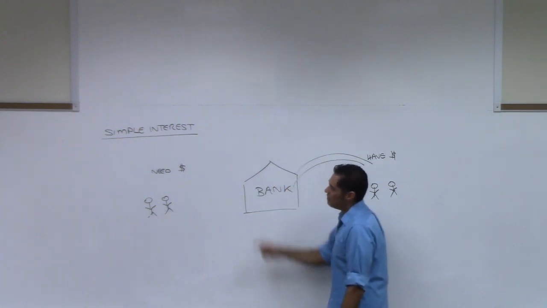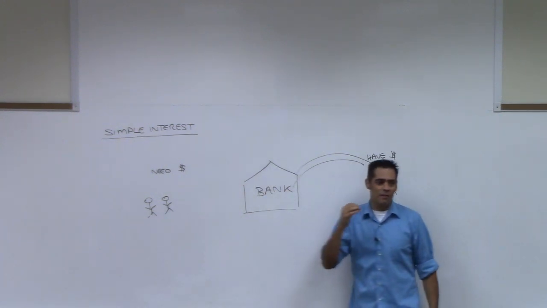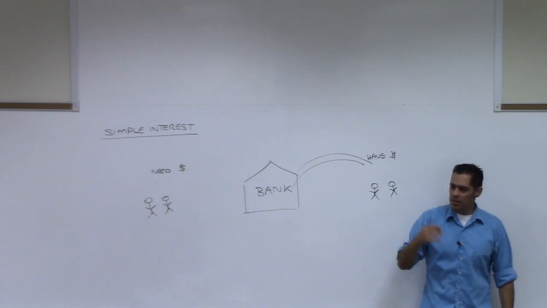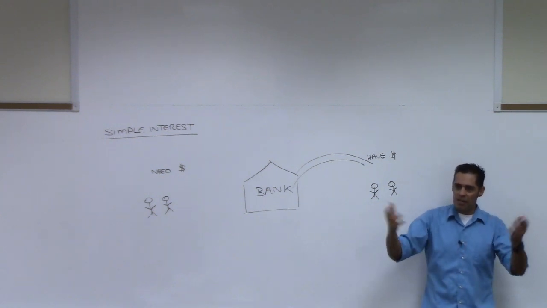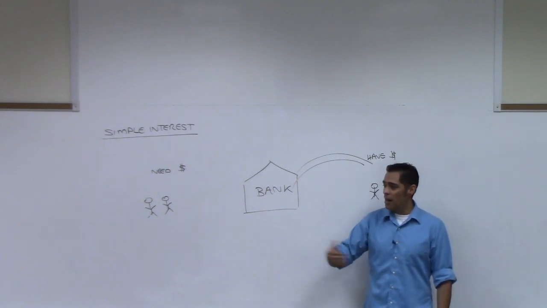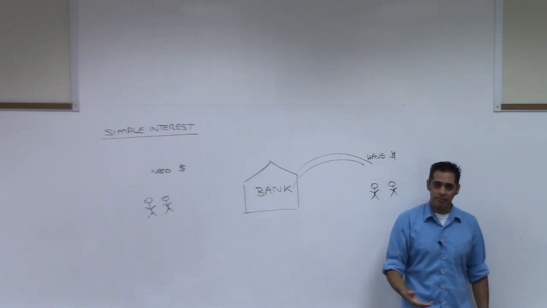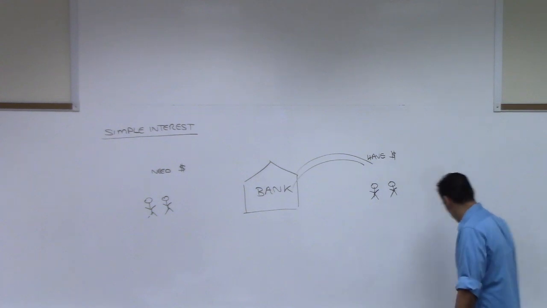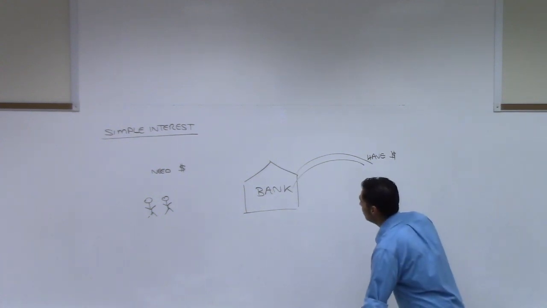So simple interest is a formula that we use, we as in bank people, banks, to calculate how much you're going to owe if you borrow a certain amount of money after a certain amount of time. All right? So that's what I'm going to cover now, is the simple interest formula.